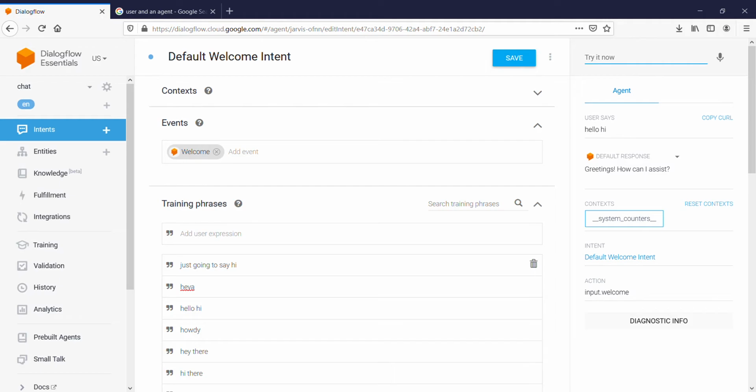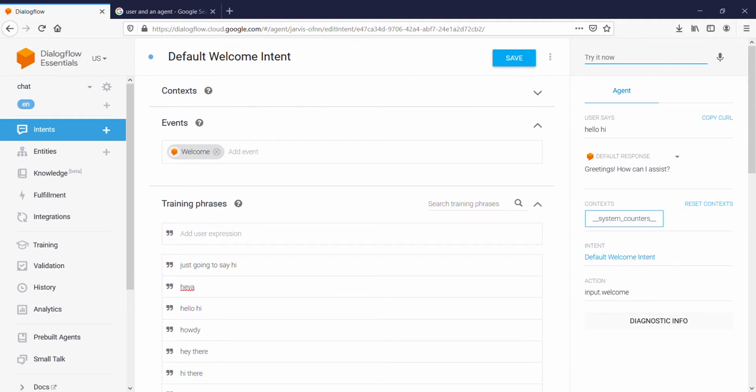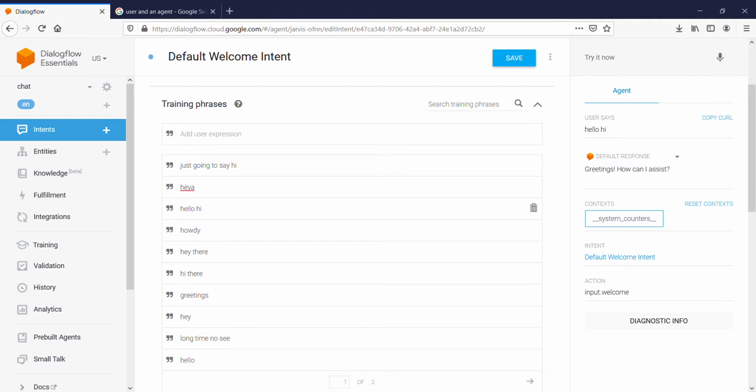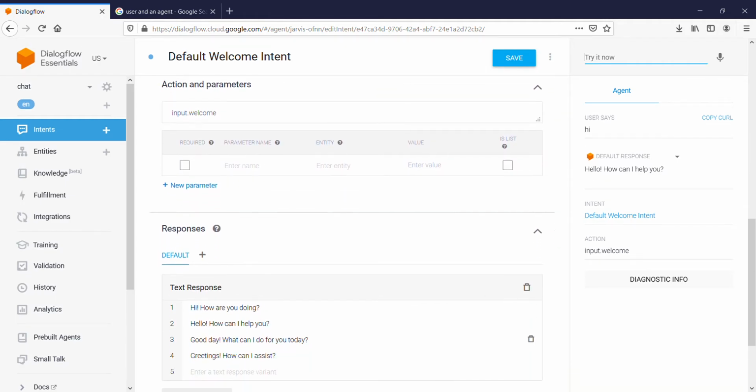Now let's understand the basic structure of an intent. We will be studying this one and also making some new ones. So the first thing is training phrases. What might the user ask? Like there's no perfect word for hi. There are hello, hi, these things, but no plain hi is written. But when I write hi, it automatically answers, because Google is very smart. If there's any word like hi, it might pick it up. If the user says hi, it is something from there only. Give the responses from there only. So this is what Google has done.